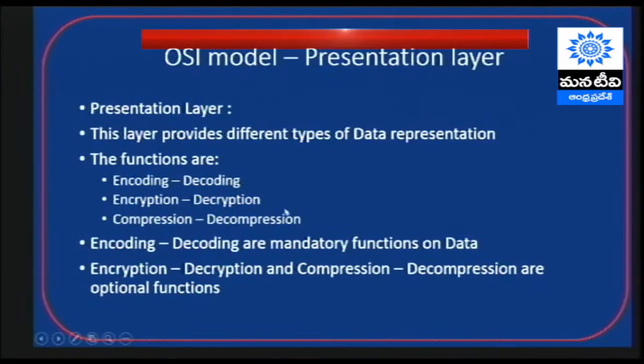Whereas the other functions like encryption and decryption, compression and decompression, are basically optional. They may be required or they may not be required for all the applications. But what do we mean by encryption and decryption? If you do not want the data to be visible to others, whoever is capturing the data on the network, we have to encrypt the data.